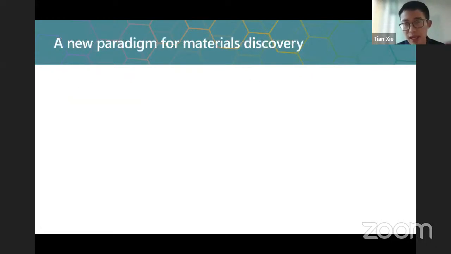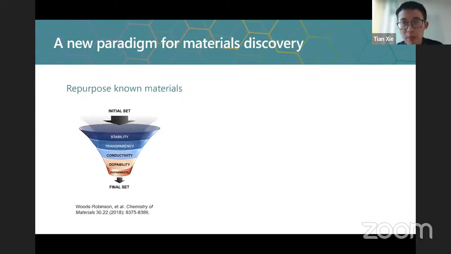So this is what has been done, and has been proven to be quite successful in the past decade. But one problem with this previous paradigm is that it is fixed into this initial set of candidates. For all these material discovery pipelines, your high-throughput screening work, you're always starting with this fixed set of candidates, which are all the stable materials that we know, which is actually quite small, around 100,000 materials that people use for most of the applications.